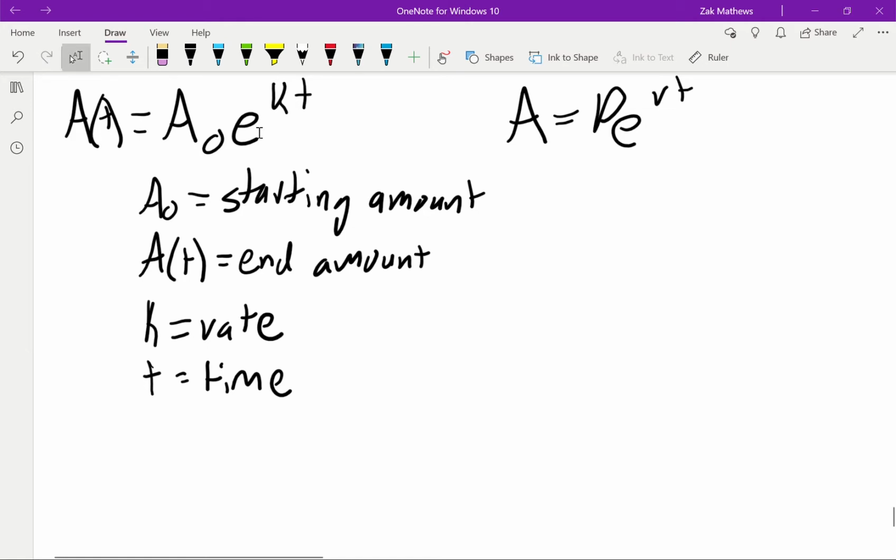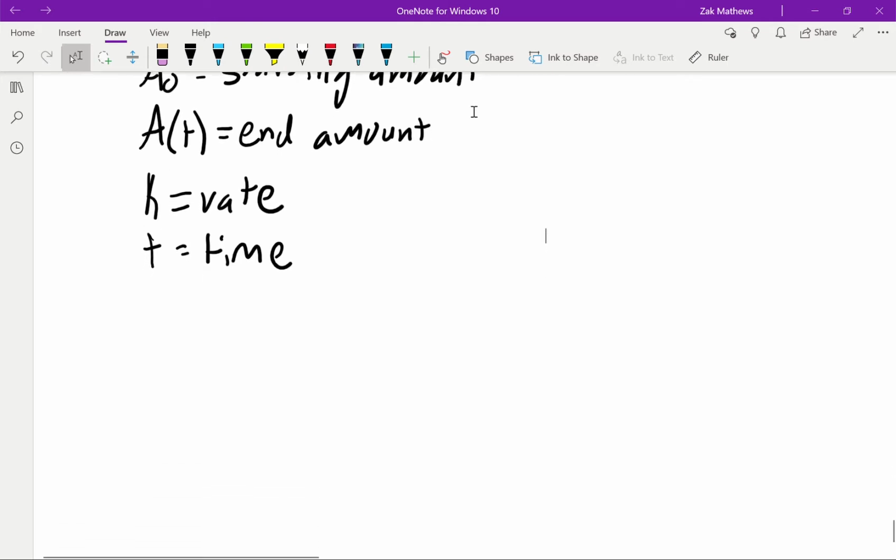Now, if we're thinking that they're the same formula, they are, so why don't I just stick with this formula right here? Well, if you want to, you can. I have no problem with that. Just because we're moving away from money, I'm going to call them by the more general A and A naught rather than P and A. But it is the same formula, so if we want to think about it as the same thing, sure, it still works. So let's put this thing to use.